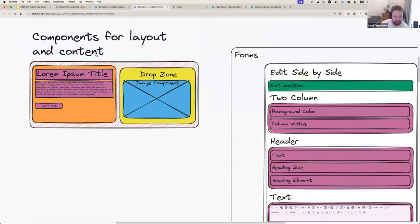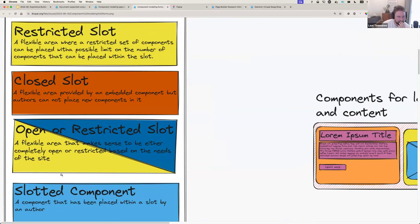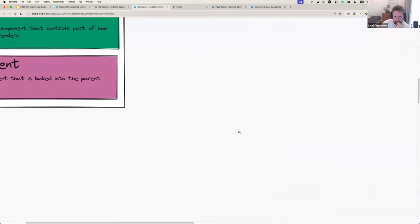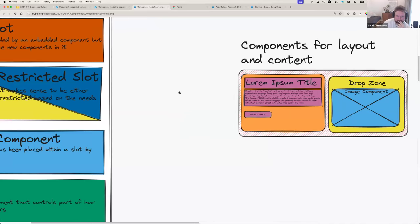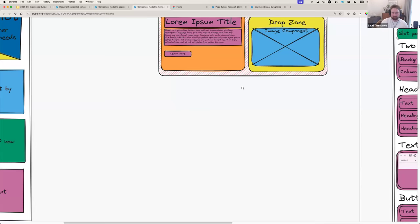The second example, which we have in here, is something where, let me actually refer back to the colors, because these were just changed recently. The purple is referring to a concept where you have another component baked into the component. So basically what we are saying here is that on the left, there's a heading component, a paragraph component, and a button component. I'm reusing those components, and I'm taking their fields to be part of the parent component. So if you go and update that child component's properties, it would also update this component that we've created in here. But then on the right side, you can put in more freeform components, what you want in there as a content creator.